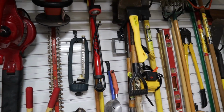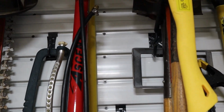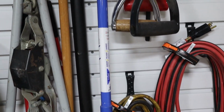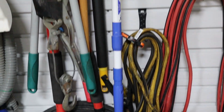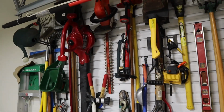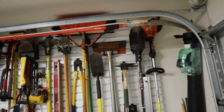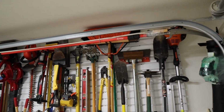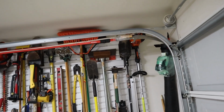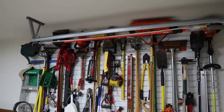And as you can see, I put screws in every groove on the track at every stud all the way down. I wanted to make sure there was no way this thing was going to buckle under any kind of weight. I believe the weight rating on this is 50 pounds per square foot. So I've got 8 foot by 6 foot and 50 pounds per square foot, 48 square feet. That's 2,400 pounds. I got nothing near that. So it's holding up quite well.